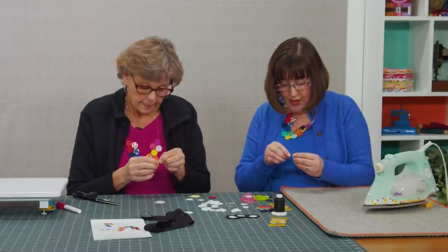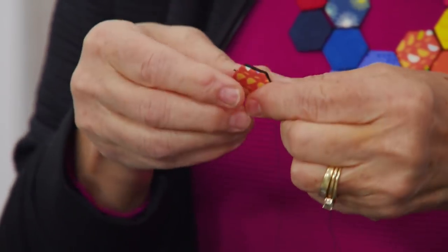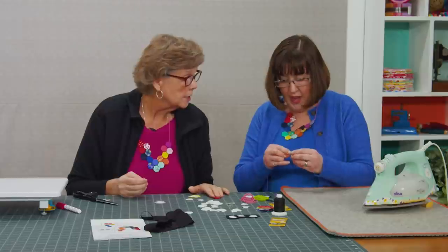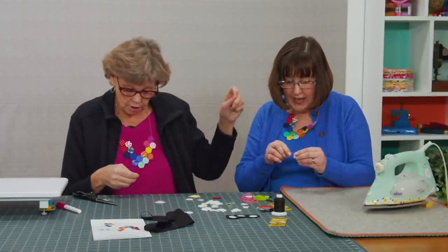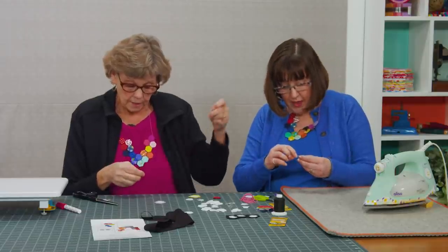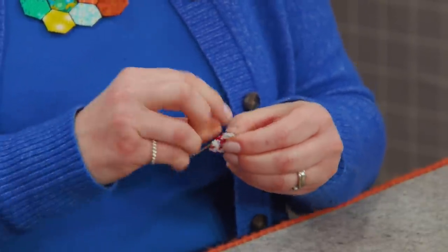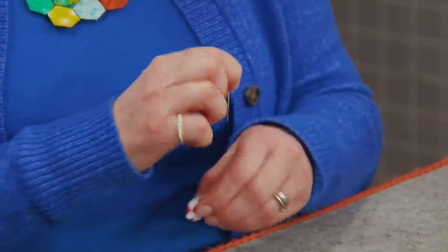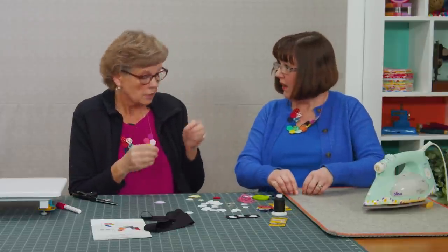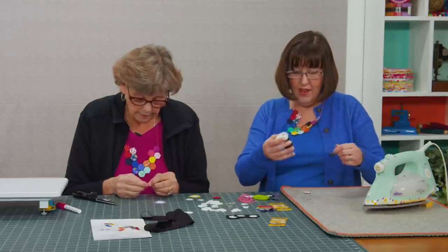I'm nearly done. I think I have one side left. We have one that's done here so you can show this next stitch. Because it's not like English paper piecing — she's going to teach you how to do a little buttonhole stitch. She's just going to tack the corners together, which is so much nicer because you can see, and you don't have to sew everything together. I love that it sets them apart a little bit, and when you turn it over you can see a hint of the color on the front.